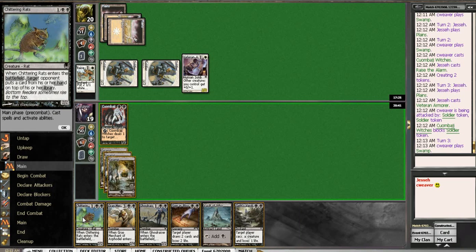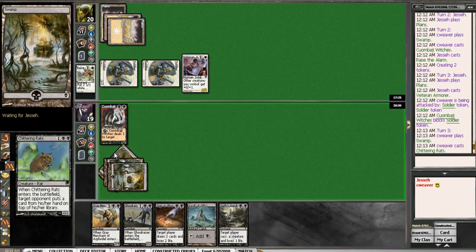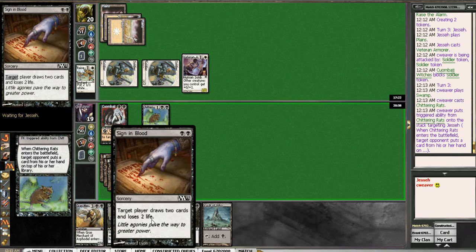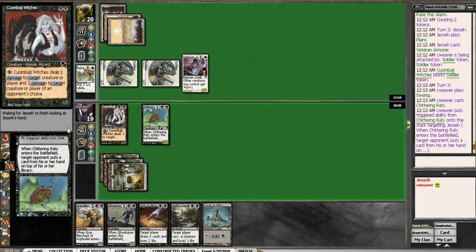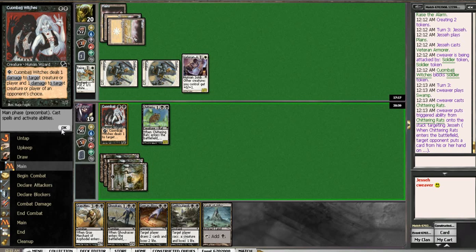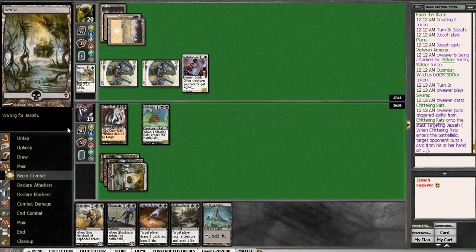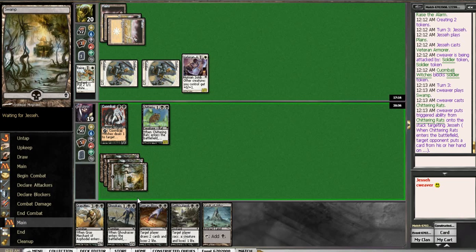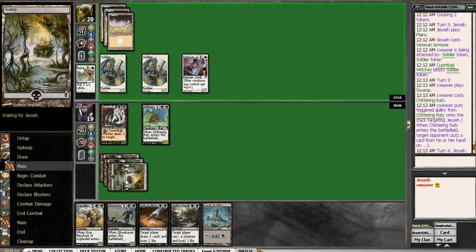Alright, Guess Verdict's a pretty good draw. Slam this Chittering Rats down, start negating his draw steps. I want to do this because of Sign in Blood. I want to maximize the use of my mana here. When combined with Sign in Blood, it's much better to be able to cast the Sign in Blood and another spell next turn than just a single Chittering Rats next turn at 4 mana.